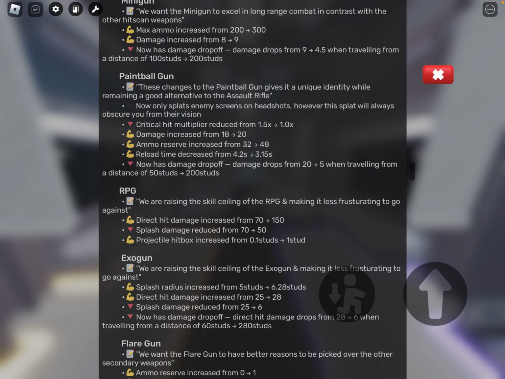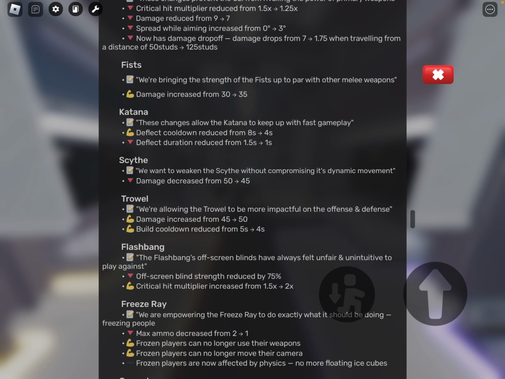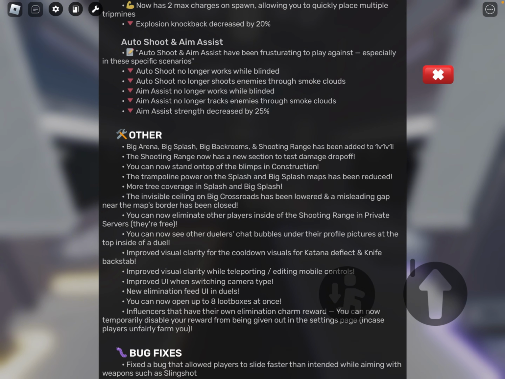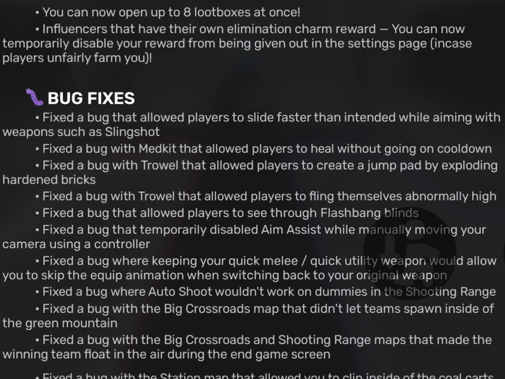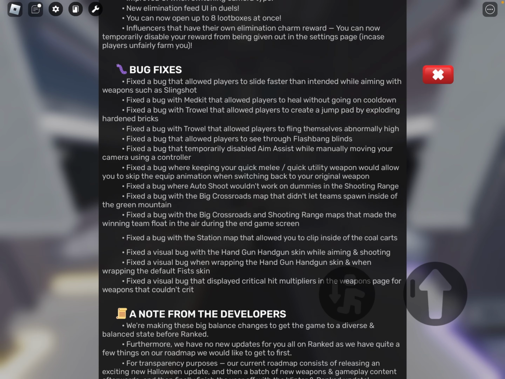And then over here they added balance changes to pretty much every single weapon and melee in the game. So it's pretty much just buffs and nerfs. And some weapons got all buffs, some got buffs and nerfs. And then they added regular maps like the big arena, big splash, big back rooms, and shooting range to 1v1v1. And they also did bug fixes, and one in particular was they fixed a bug where auto shoot wouldn't work on dummies in the shooting range.